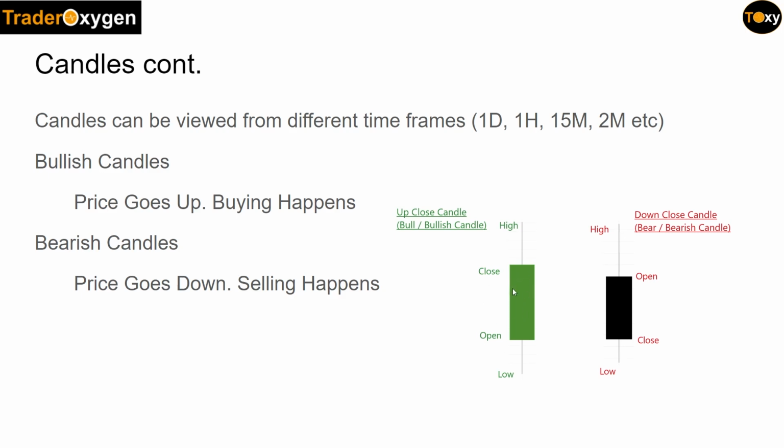The difference is it's the open price of that hour, the lowest price within that 1 hour, the highest price within that 1 hour, and the closing price. It can be, let's say, a 2-minute candle. If it's a 2-minute candle, this is the opening price at the beginning of the 2 minutes. Then the price might have gone low, high and close as an up close candle.